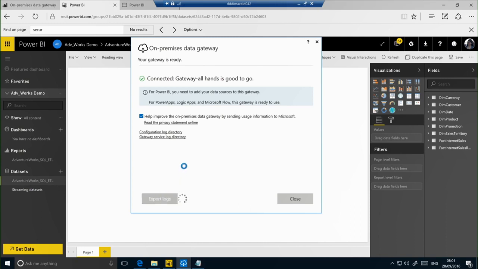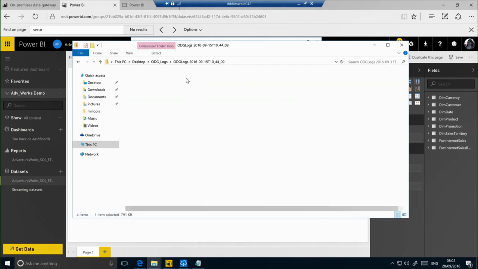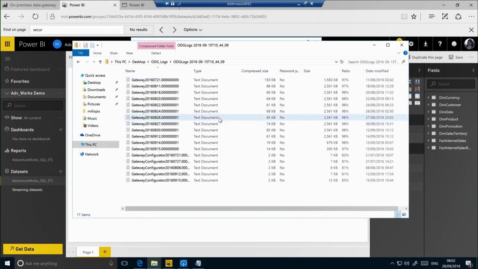A lot of the time, people run into issues with their proxy configuration, network configuration, or access to their data source. Multiple times, we ask people to go get the logs, and if you've tried the gateway and you want to get the logs, there's a lot of logs to go through. You have the configuration logs and you have the service logs. So we've put them all in one place under a zip file where you can take it and send it to your IT admin so they can understand what is happening with the network configuration, or even to Microsoft support so we understand what exactly your gateway is trying to do.